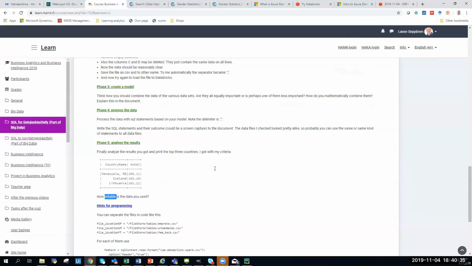But this is a good exercise in the sense that you can get an idea how to work with the data and also think about what the result is. So is it making sense?